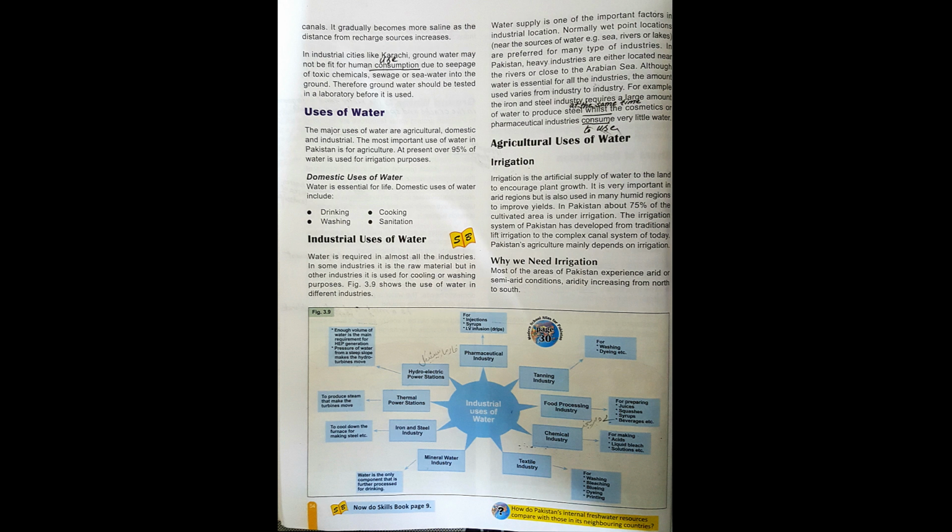Domestic uses of water. First of all, we will discuss domestic uses of water. Water is essential for life. Domestic uses of water include drinking, washing, cooking, sanitation. So, at our home, we use water for drinking. If we need water, we drink water. For cooking dishes, we use water. And for washing, if we want to take a bath, we use water.